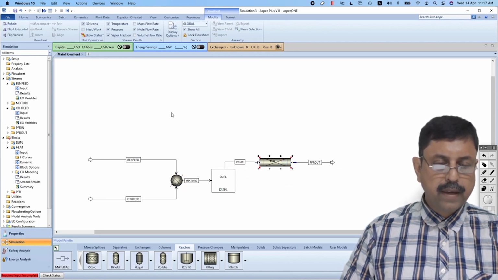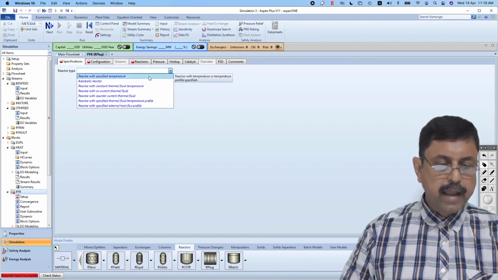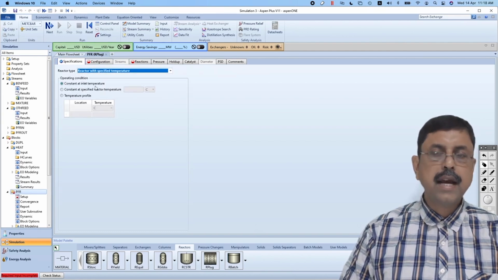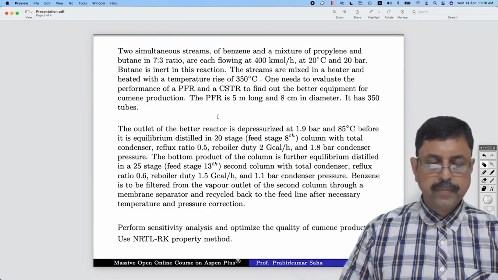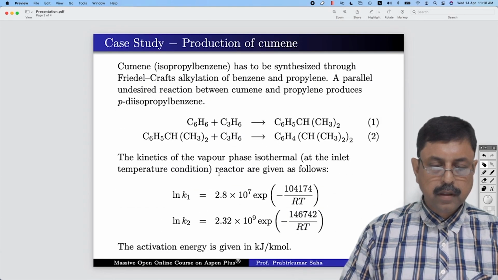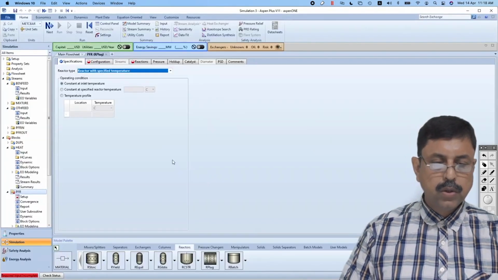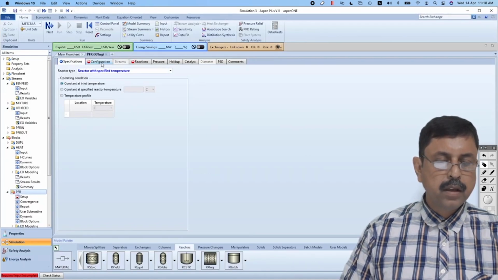For the PFR we have to fix first the reactor type, reactor with specified temperature, and constant at inlet temperature. So that is what it has been said, isothermal reactor at the inlet temperature condition.